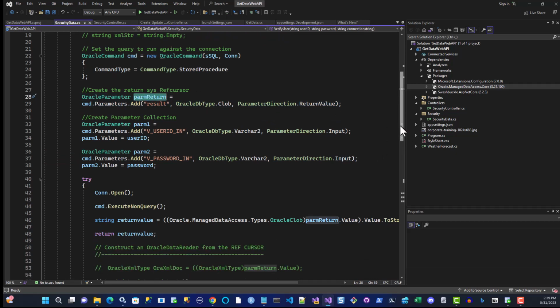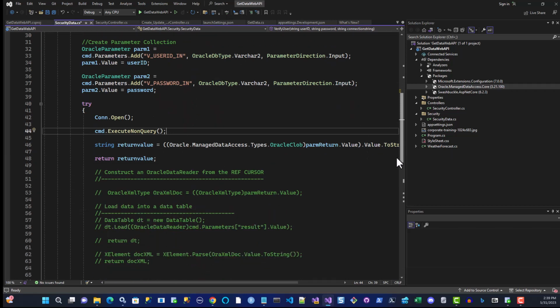It should actually not be a clob. You can set a varchar2. It's not the ref cursor either. You can change this to a varchar2, because I think that's what we return regardless. Right now it's set for clob, but that's not necessarily correct. And here is the user in, ID, password in. So each of these functions has the correct parameters you need to pass in per what's in that package.